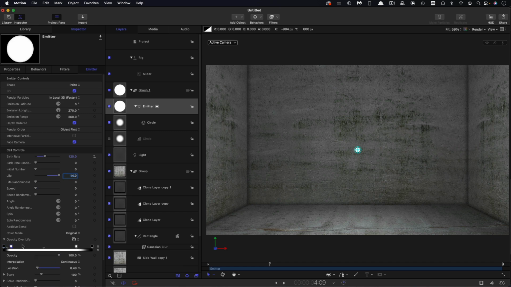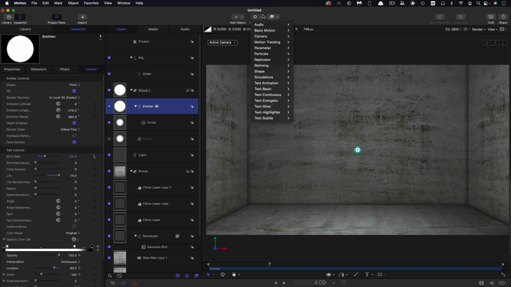I'm going to click on this tab here and just set its position to something like 4, so it fades in very, very quickly. And then gradually over life, they will fade out. Let's set the location of this one here to something like 80. So then, as you probably know, if I were to animate the position of this emitter, the particles would form a shape. So the way I'm actually going to animate it is using a motion path.